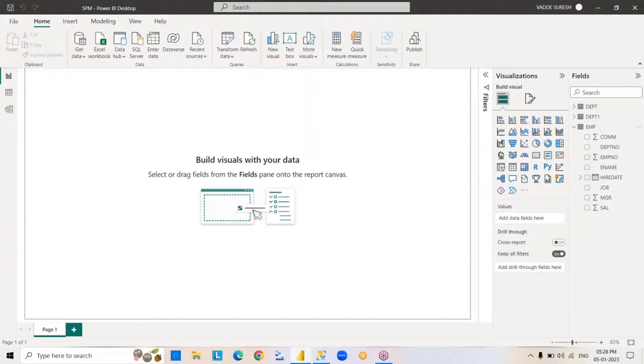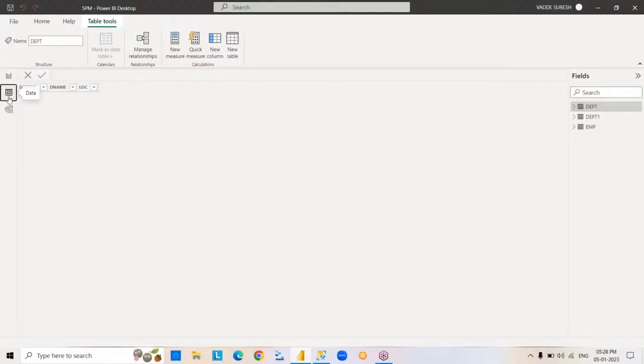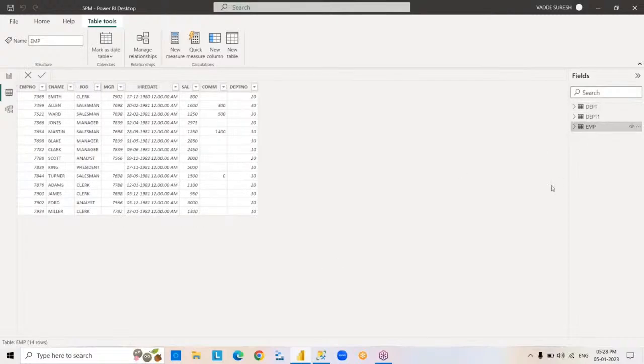Metadata means what? Structure. Table structure. Where can I see the data? Physical data, rows. On the left side you can see the Data view. So I clicked on the employee table, and see that it is showing physical data.